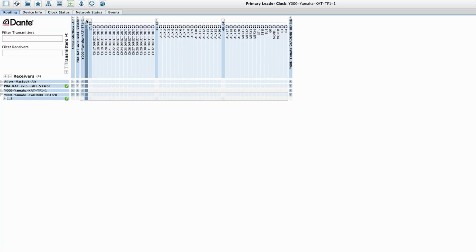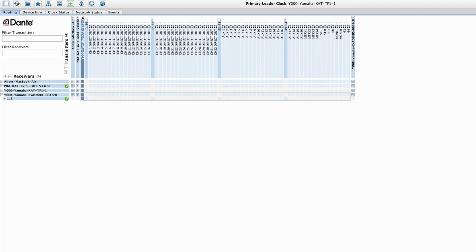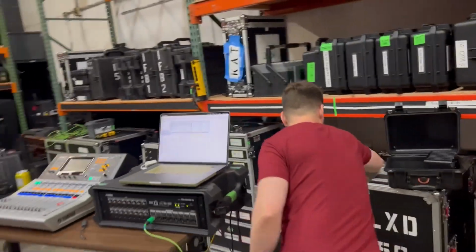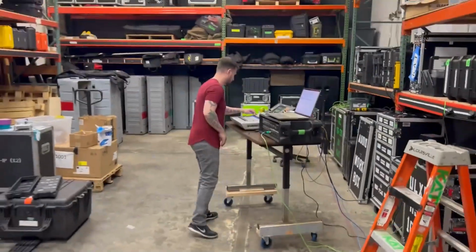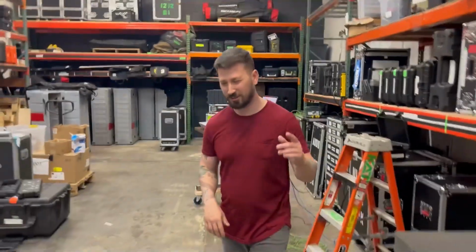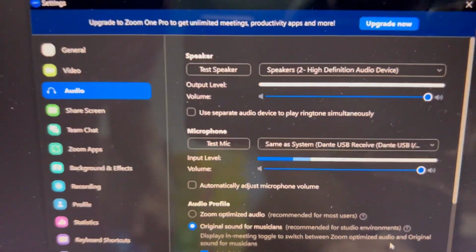And this time what I'm going to do is patch aux 1 and 2 to an AVIO, and this is a USB AVIO, which is on a computer. I have patched aux 1 and 2, and they are going to come out to a computer, and let's go check that. Let me shut this off so it's not distracting. Channels 1 and 2 are making sound, and it should. So let's take a look at the other computer and make sure everything's working. And if we look at the Zoom machine, we can clearly see that the music is jumping in the meter.